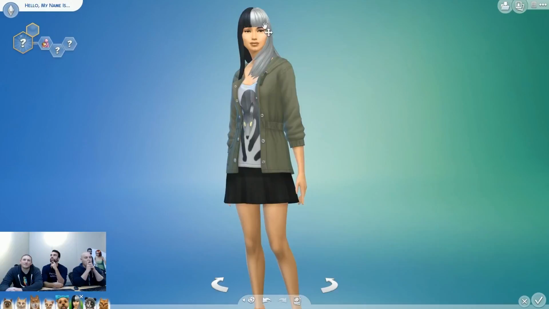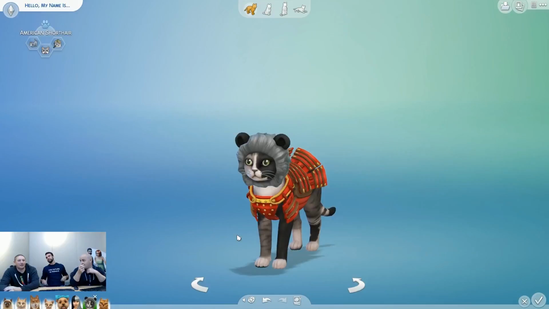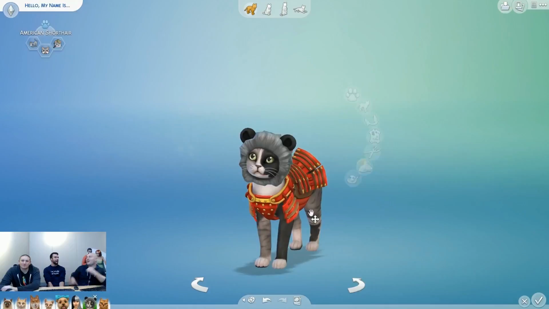Ooh, favorite world. What's your favorite world, Antonio? Alien world. No. I think my default is usually the desert one. You like the desert? Oasis Springs? Oasis Springs. Do you have a favorite world? Brindleton Bay, obviously. I know. I was world producer for this pack, so.